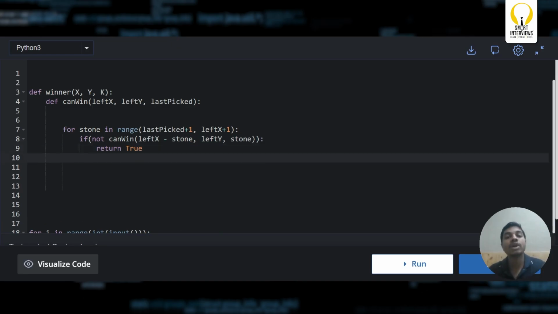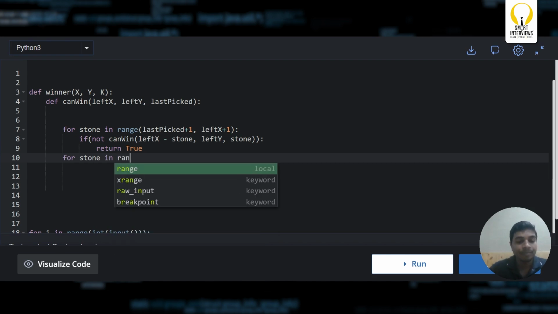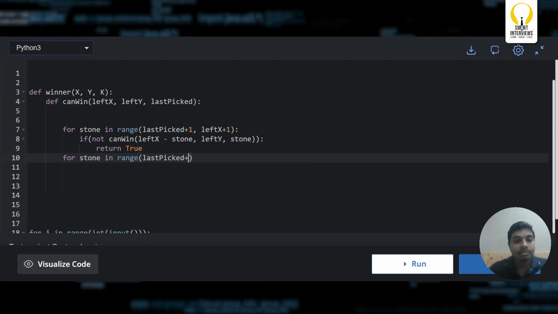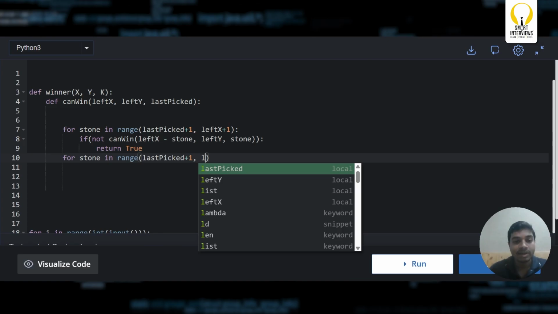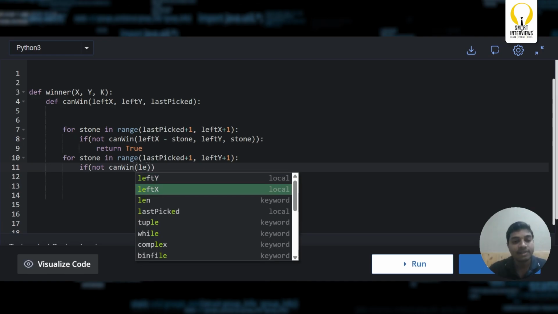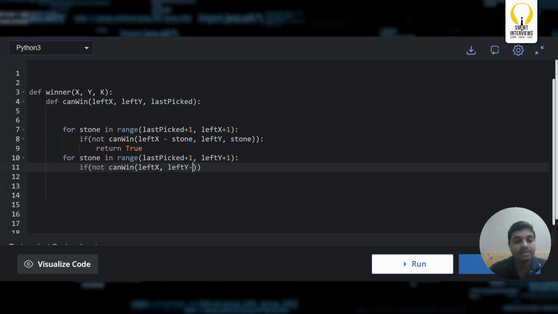In the same manner, I also have the possibility of picking something from pile Y. So can I say for stone in range of last pick plus 1 to left Y plus 1, if not can win of leftover X will be exactly the same, and leftover Y minus stone will be the number of coins, where stone is the number of coins that I have picked.